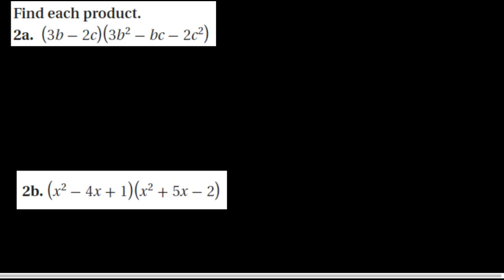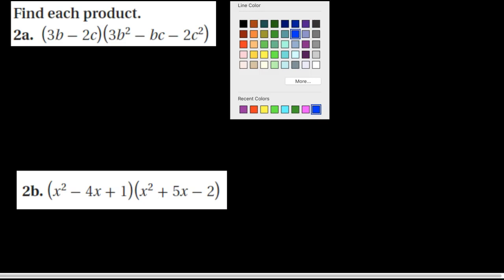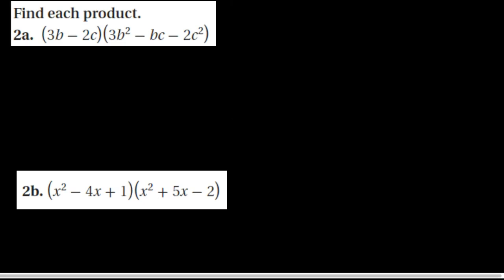So let's go ahead and just do some examples together. Let's say we have, let's pick a fun color here. Let's go with that one. I like that one. Say we have a binomial times a trinomial here. So how many different products is this going to be? We have a 2 times a 3. That's going to be 6. So one way I organize it is just write out my 6 little blanks.